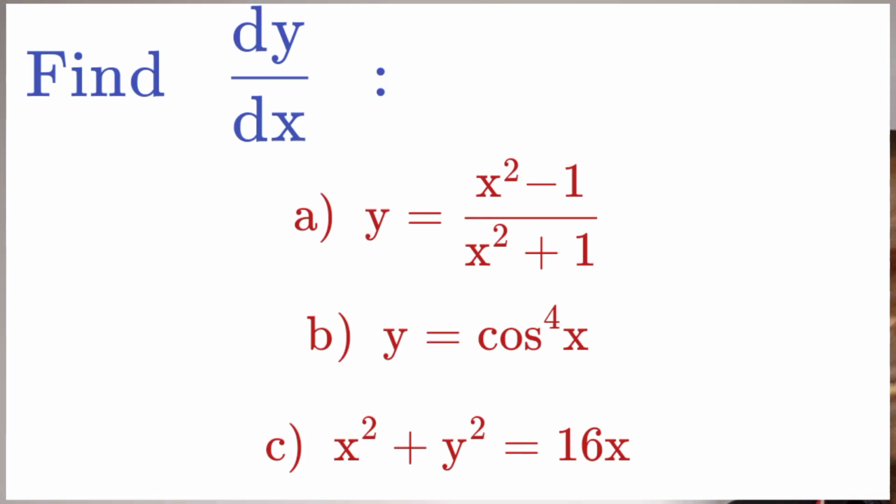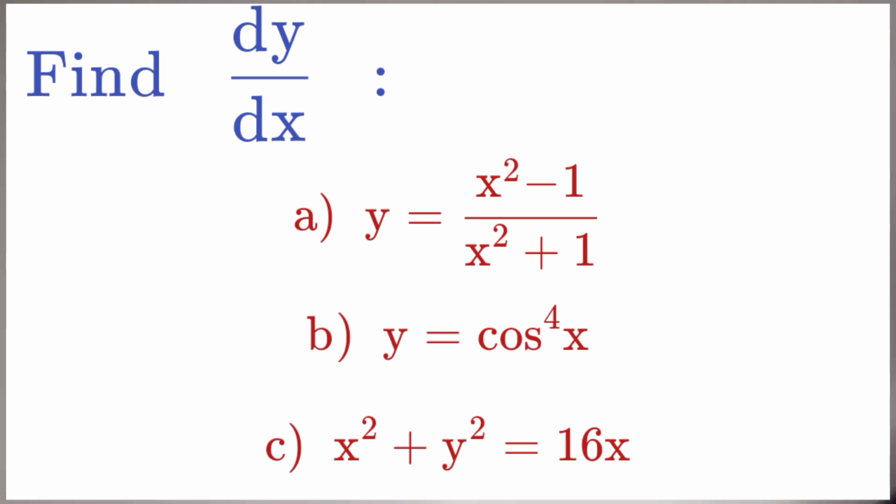Welcome to today's tutorial. Today we want to see how we can differentiate some functions. Here we have three different functions to differentiate. The first one, the function y equals x squared minus 1 all over x squared plus 1. Then the next function, y equals cos to the power 4 of x. And then the third function, x squared plus y squared equals 16x. We want to see how we can find the first derivative, finding dy/dx.